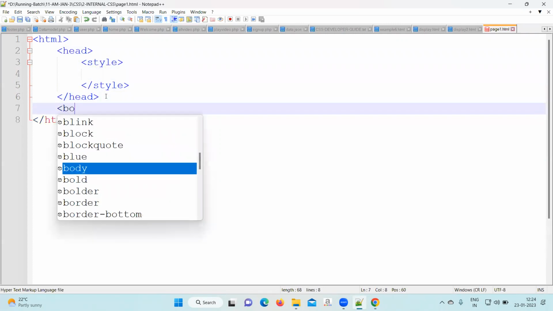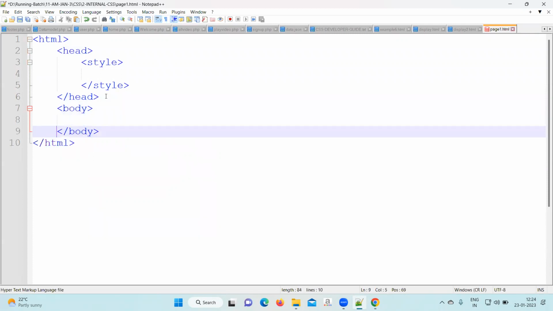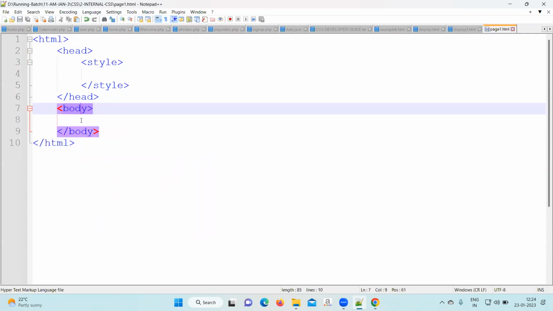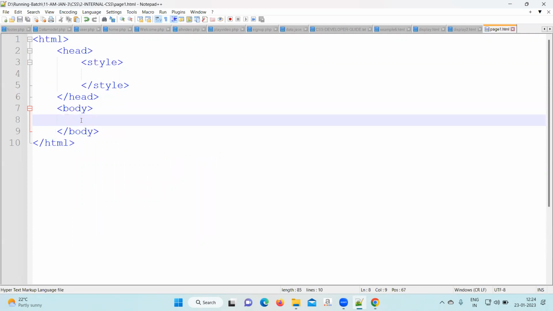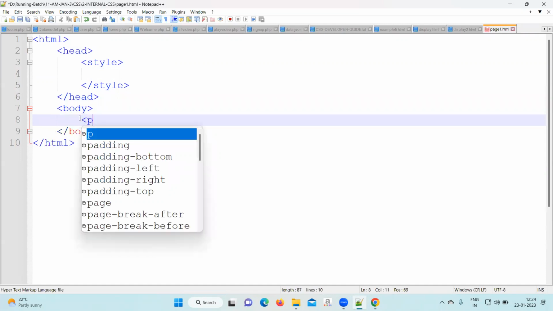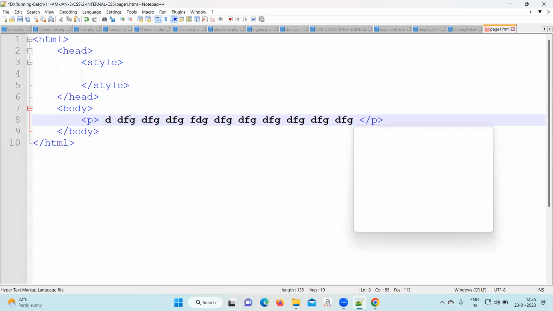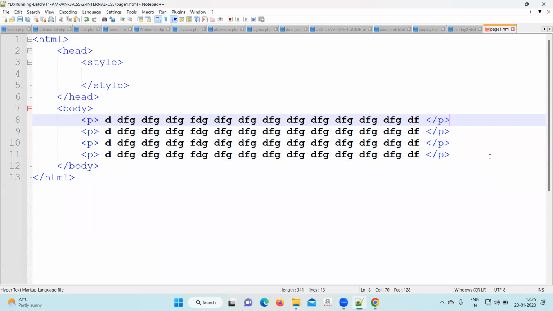Open the body tag and close the body tag also. Okay. Next, after this, write the p tag, something: 1 paragraph, 2 paragraph, 3, 4 paragraph.